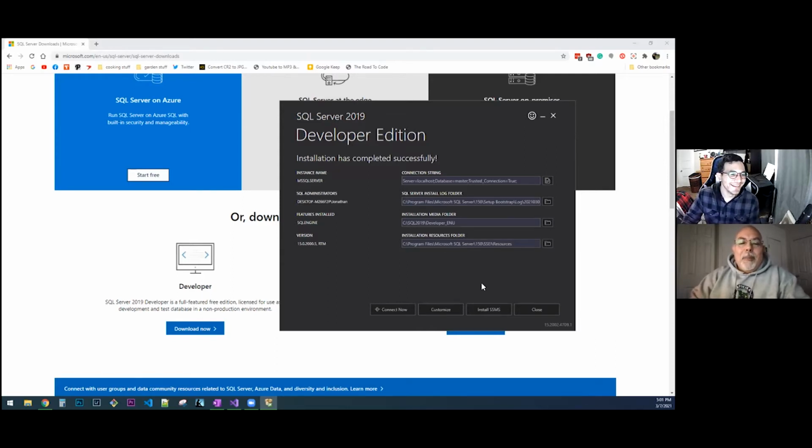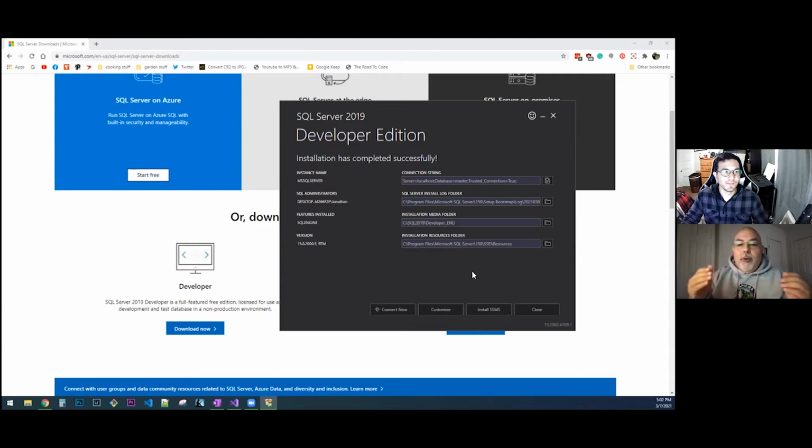All right. So now that we're at the end of the installation, all this stuff is useful, but it's not anything that you need to keep track of. What we've done so far is we've installed a service on your machine. There's no way to access the service. When you install Excel or Word or some application, the application launches and you can start working with it, right? SQL Server is just a service that runs in the background.